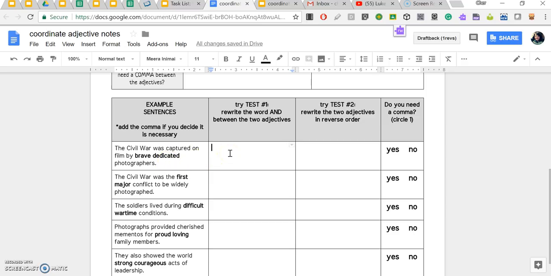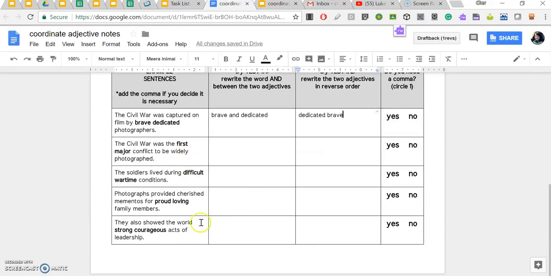I'm not sure if I need a comma between them, so I'm going to rewrite them, brave and dedicated. That sounds good. So my first test should work. I'm going to try the next one. The Civil War was captured on film by dedicated, brave photographers, and that works as well. So I'm going to circle yes, and then I'm going to go back in here and put a comma.